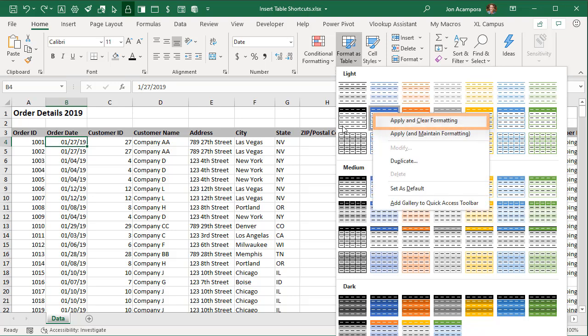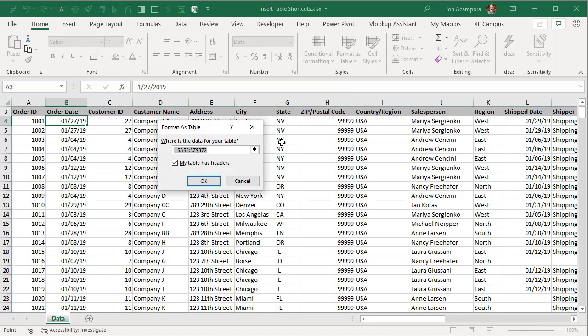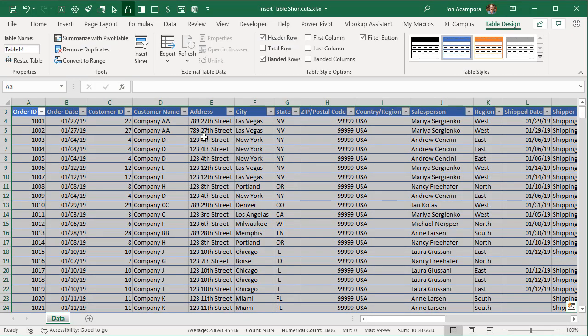So if you do have some formatting existing here like I do in my header row with that gray fill, choose this first. That'll still bring up this window here. We'll click OK, and then it'll apply all of those changes all at one time. So this method can definitely be a little faster if your range has some existing formatting applied, or if you don't want to use the default table format that Excel automatically applies to new tables.